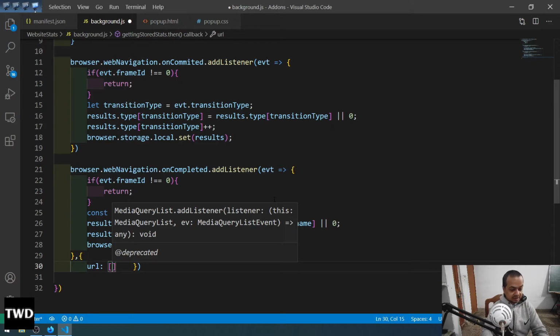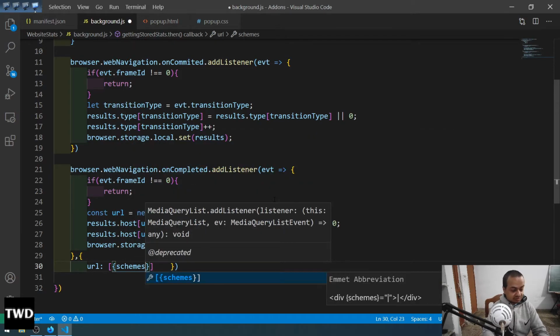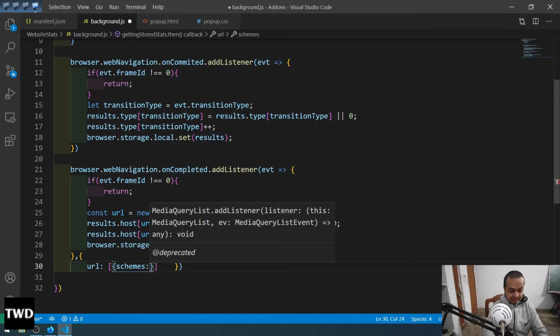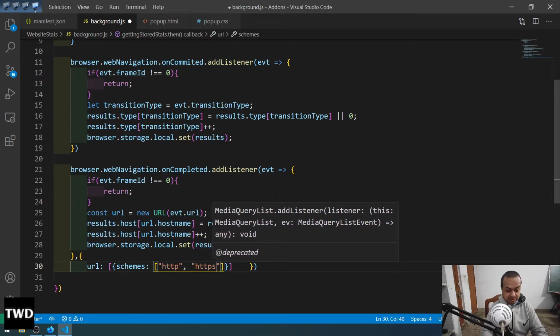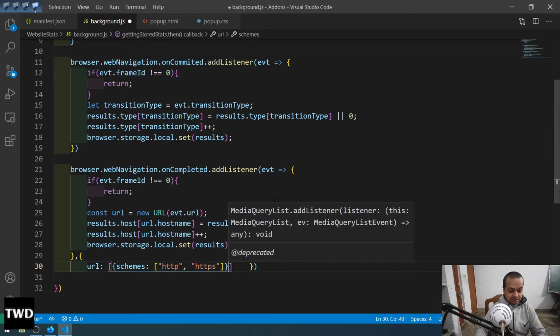Inside this array we will have schemes, because we want to track only the HTTP and HTTPS sites which we have visited, so HTTP, comma, HTTPS.